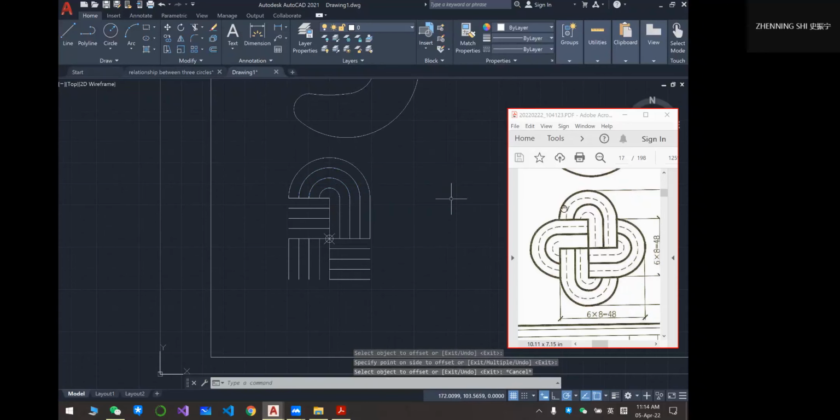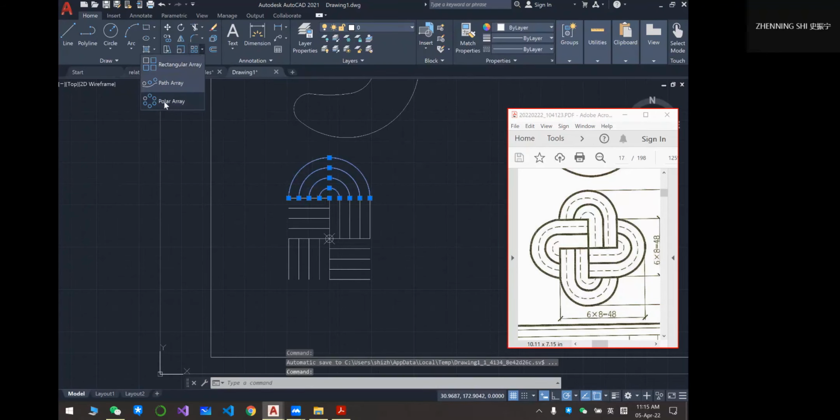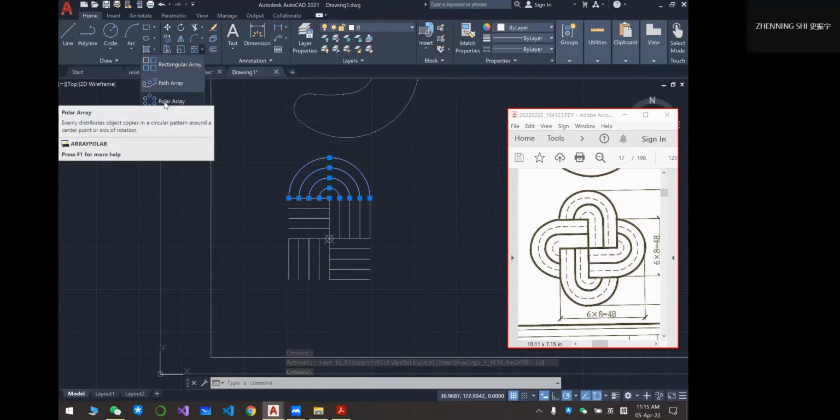Now we get the upper part of this shape. So how to do next? Can we repeat this operation? Of course we can repeat this operation, but I think there is a quicker way. Do you remember the polar array?